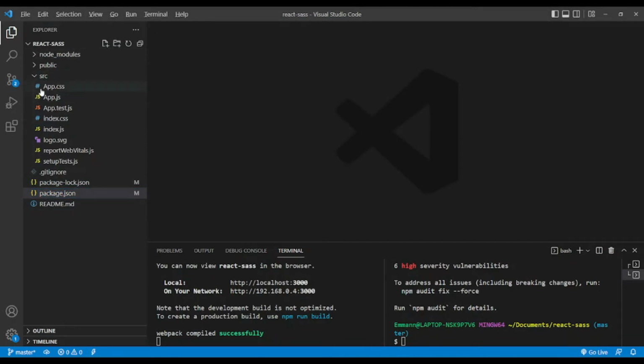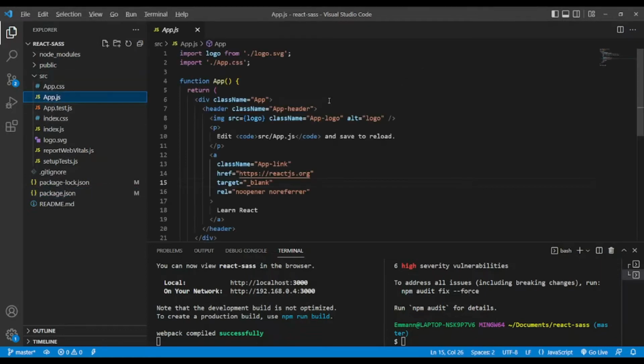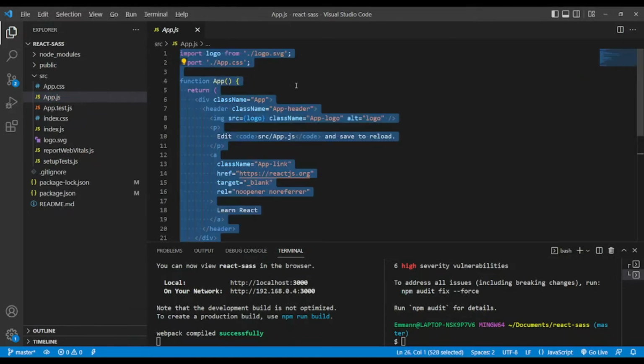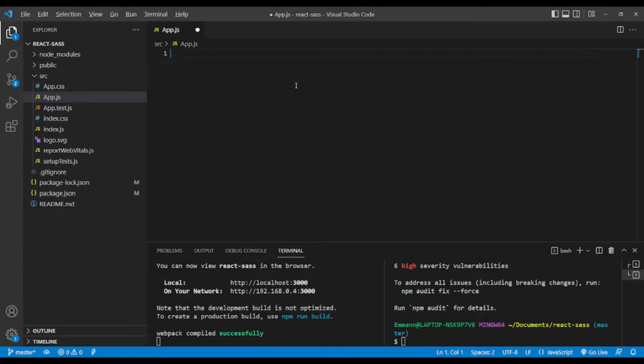So here let's make a couple of changes. In app.js, let's copy this. I will use our function RAFCE.